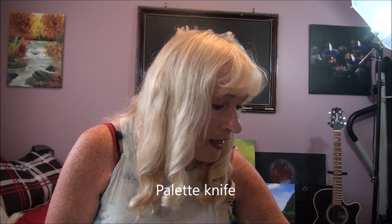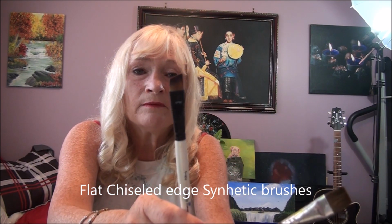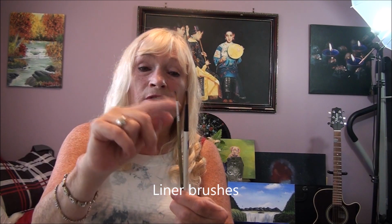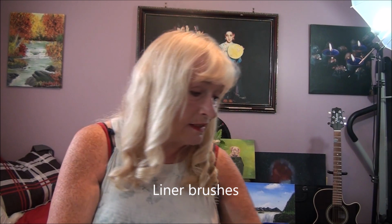And then we have palette knives on hand. And we will have flat synthetic chiseled edge brushes. These are really nice for getting into those sharp edges. And this one here is an angular brush. This is really nice for mountain peaks, flowers, all kinds of good stuff. And have some nice liner brushes around, longer or shorter. Like I said, have three different sizes and you're set. And also you can have a filbert brush. If you have all these brushes on hand, you can do any painting.